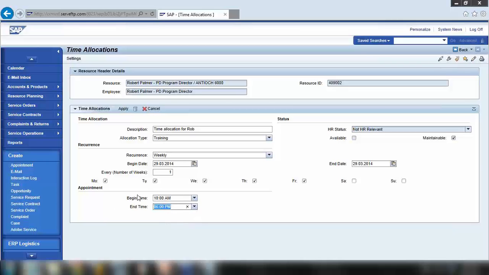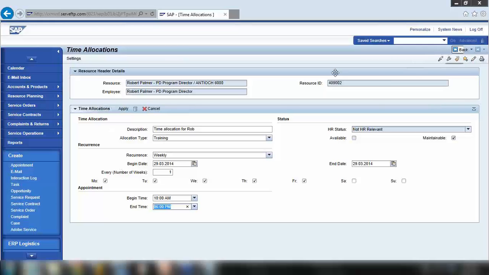So when you assign a job to Robert, the system will take care of the timing. The system will know that I need to assign the job to this person only during these hours. It will not assign at 12 a.m. or midnight or something. It will automatically assign within these hours. And it will check the calendar for Saturday or Sunday, and it will only assign the job to this guy on the weekdays. So that's how you can assign a time allocation for each service technician, and the system will take care when it is assigning the job.